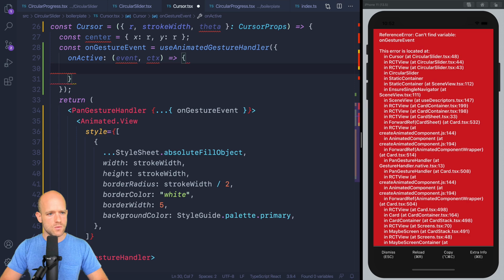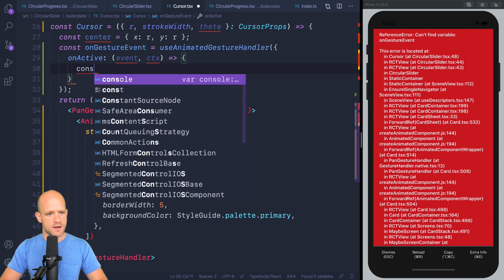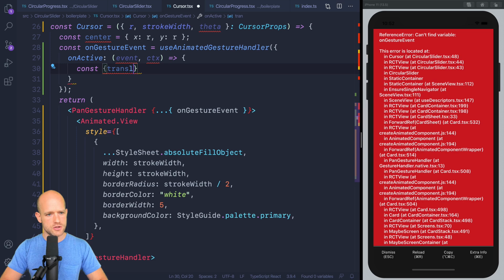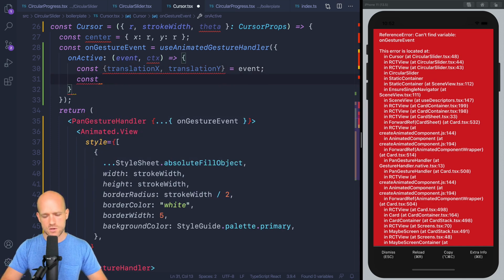What we can do is take translation X and translation Y from the event, and convert these coordinates into polar coordinates. Let me call it alpha.